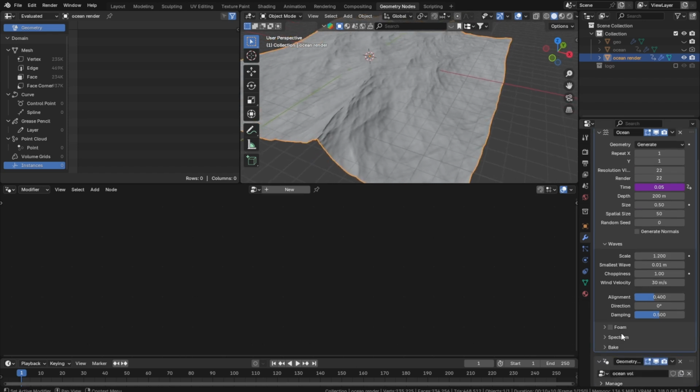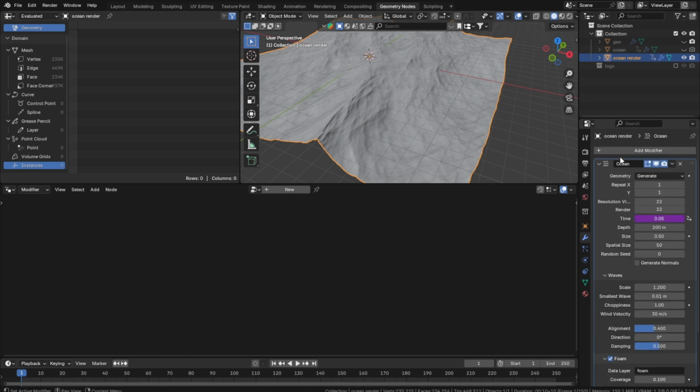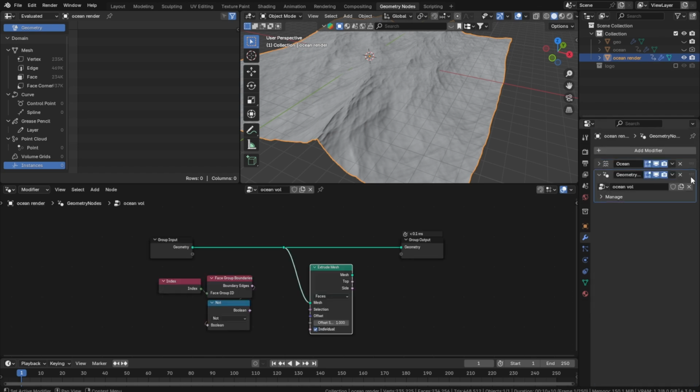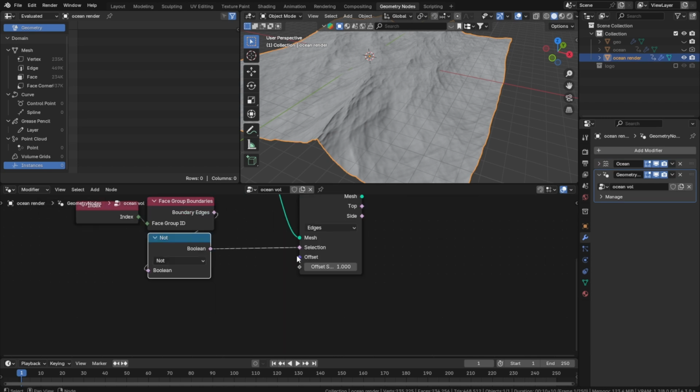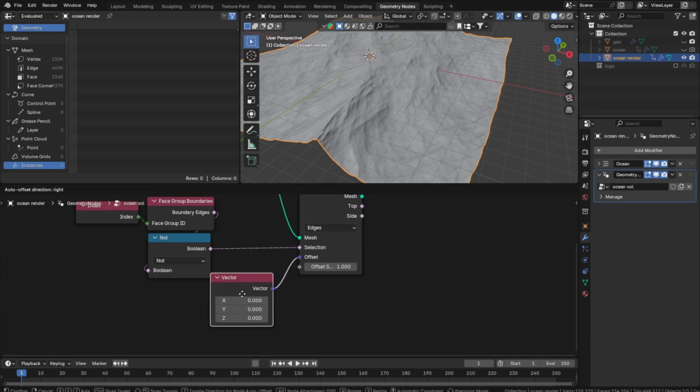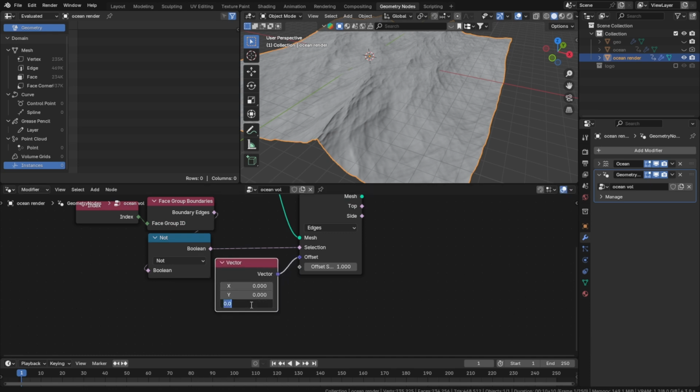And let's extrude mesh. I need more resolution, like 22. And we need foam. Set this to 0.1. Okay. Select your geometry nodes modifier. Want to extrude edges by this selection, a vector of 1.